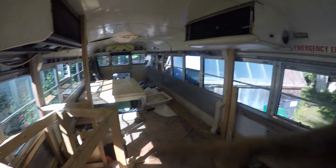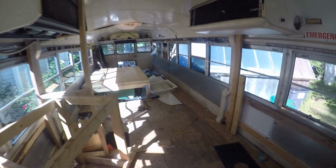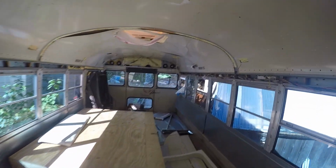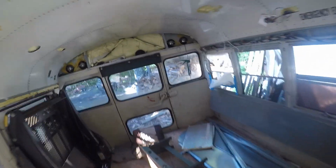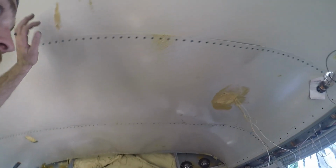We're going to take everything out of this bus, the floor, and we're going to re-insulate, make sure it's all good under the floor. She did spray foam most of the ceiling, which is a big perk. That saves us a lot of trouble. We still have to slide some panels in and run some wires, but overall, it was okay that all this metal is out of here because most of it's going to come out completely, and we're going to redo it all with wood.